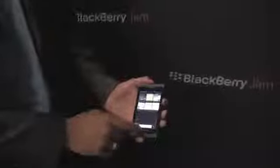Cool. And the last thing, BBM, right, is amped up for BlackBerry 10? Of course, we couldn't do a video on BlackBerry 10 without talking about BBM, right, Kevin? Right. So we've really updated the look and feel of BBM. Easy access to the chats within BBM. Not only single conversations, but group conversations and BBM group conversations. In addition to that, there's an easy way to get to contacts, and we have this nice new avatar grid view of your contacts. And last but not least, and really cool, we've updated BBM Groups.